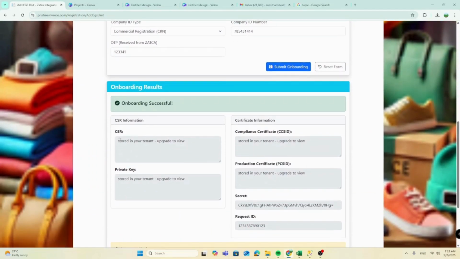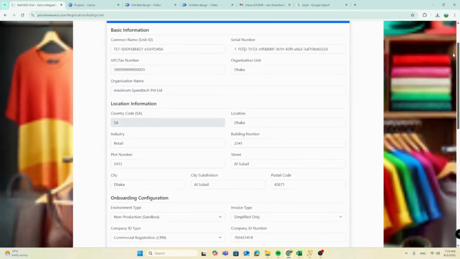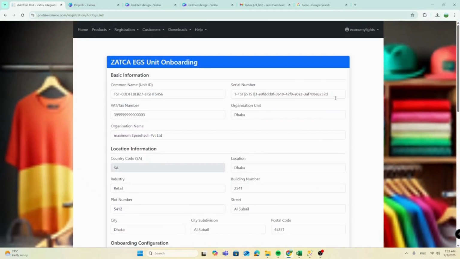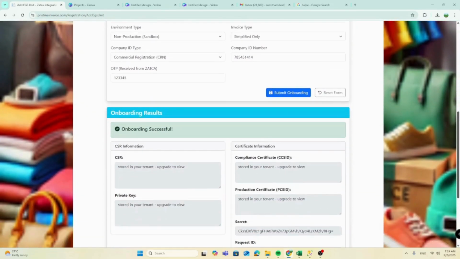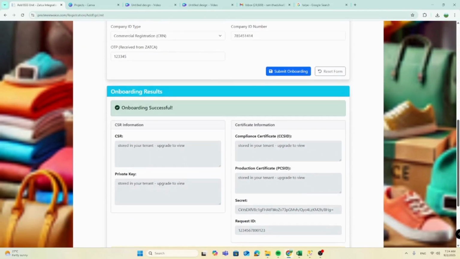But because you have not obtained the subscription, this information is not visible for you. But this information will be available in your portal, and when you are doing the submissions, we will later show you how to do the reporting and standard invoice clearing, and during those processes it will automatically use the production CSID and the private keys and secrets.